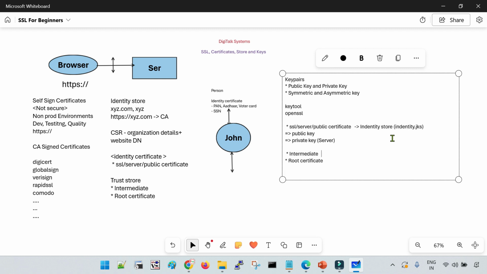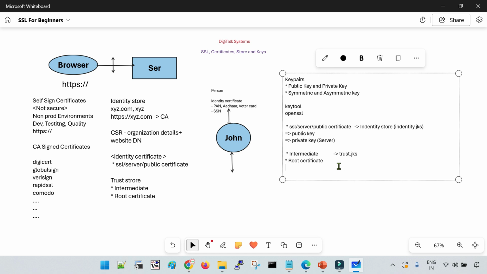And then the intermediate certificate and root certificate, both you have to import in your trust store, and most of the time you will see it with the name trust.jks. This is a generic name that we mostly use. So we have two kinds of stores: identity, where we import the SSL server or public certificate, and the intermediate and root certificates we import in trust.jks.